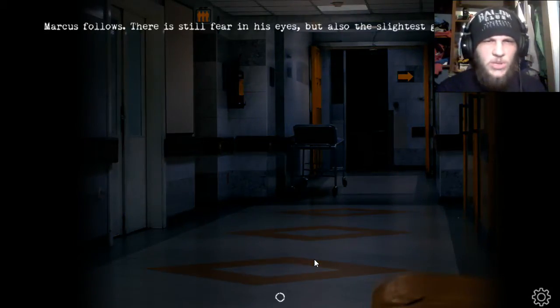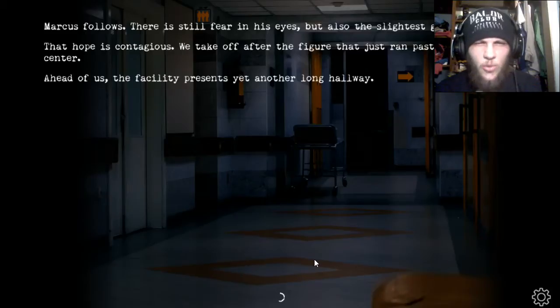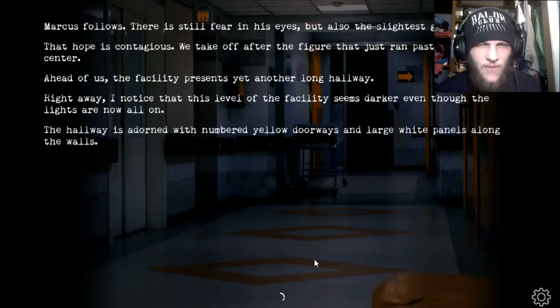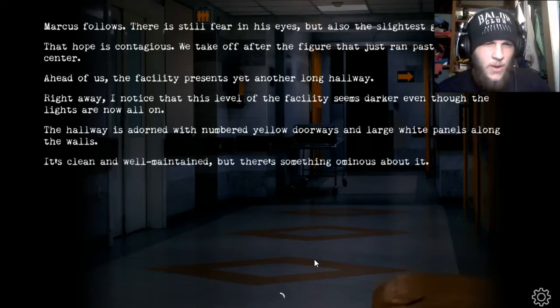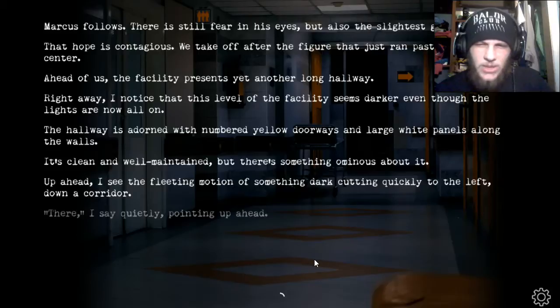Marcus follows. There is still fear in his eyes, but also the slightest glimmer of hope. That hope is contagious. We take off after the figure that just ran past the command center. Ahead of us, the facility presents yet another long hallway. Right away, I notice that this level of the facility seems darker, even though the lights are now all on. The hallway was adorned with numbered yellow doorways and large white panels along the walls. It's clean and well maintained, but there's something ominous about it.